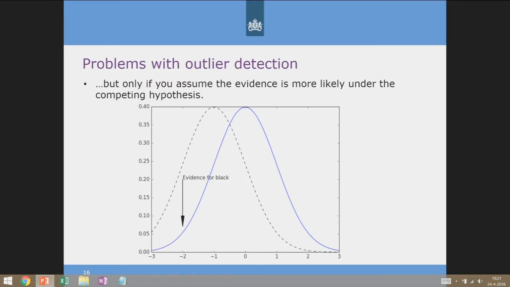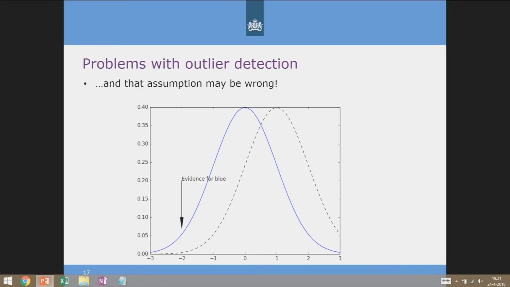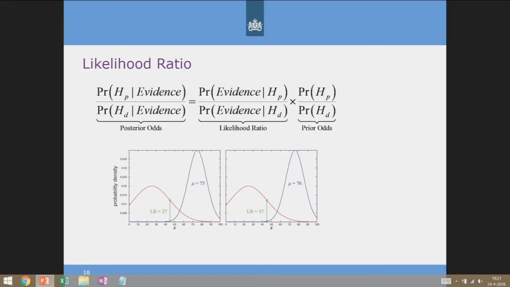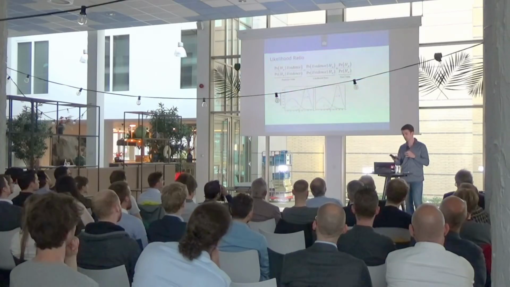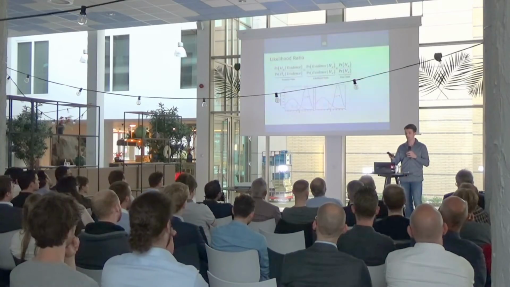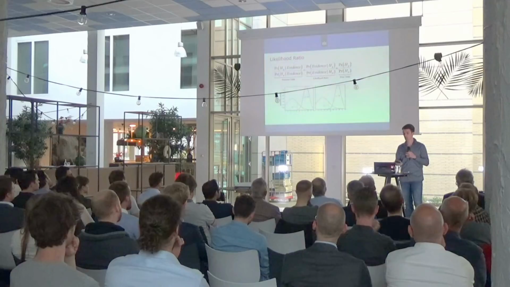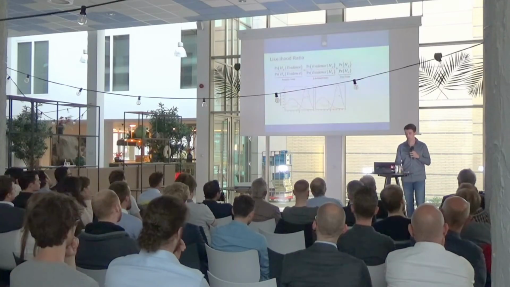So what we need is not just an estimate of one probability distribution. What we need is a likelihood ratio. A likelihood ratio is the ratio of the probability of a piece of evidence given two competing hypotheses. So in this picture, it's the term in the middle. You have an observation, and you'd like to know how likely is this observation under the prosecutor's hypothesis, and how likely is it under the defense hypothesis. Knowing the likelihood ratio gives you information about the posterior odds, about the probability of the hypothesis, but it doesn't give you all the information.